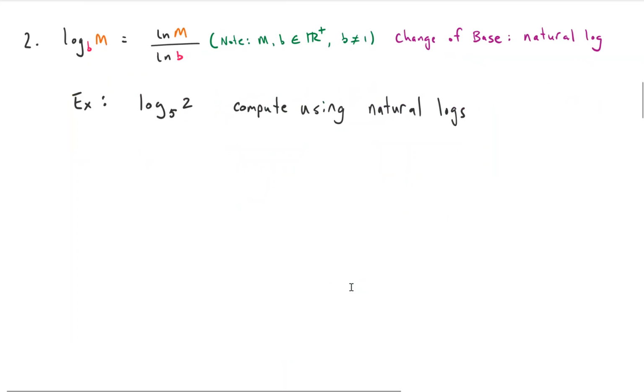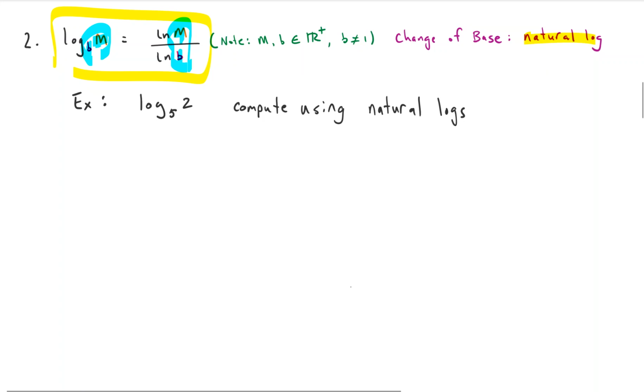Here we go again. This is the second of the 3 change of base formulas. This one changes any log base b into the natural log, or ln. So we have the same idea happening of m is visually vertically above b, and that doesn't matter which side of the equation we're on. So m is higher on the left, so it's going to be on the top on the right. M is lower on the left, it's going to be in the bottom, in the denominator on the right. So that is a very non-technical way to look at this, but for me it helps.